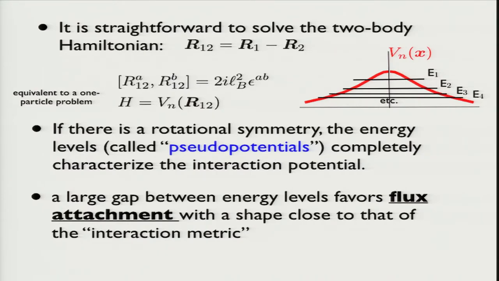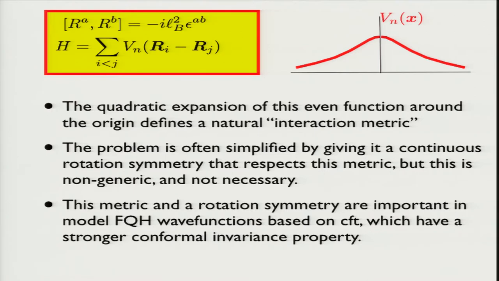Okay, and the physics of flux attachment is when you have a large gap between the highest state and the next lowest down states, and this favors a kind of flux attachment. We'll see what that is, a kind of correlation hole forming to prevent any other particle getting into this top level state of the particle. And that's the secret of the Laughlin state. And as I say, if I think about geometry, if I do have a potential of this form, and it's got a maximum and not a saddle point at the top, then the expansion around that point gives you a natural metric. It gives you the natural way space is connected in different directions. So the metric comes out. So in fact, the interaction itself, when it's of this form, will favor quantum Hall states and a natural emergent metric will come into the problem.